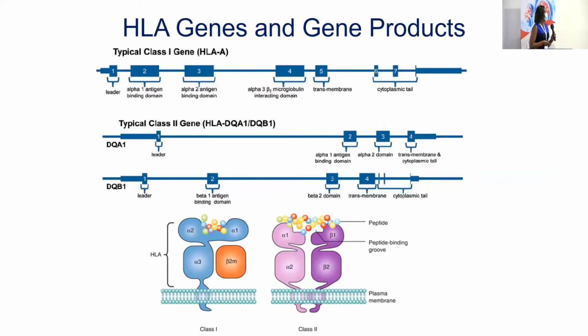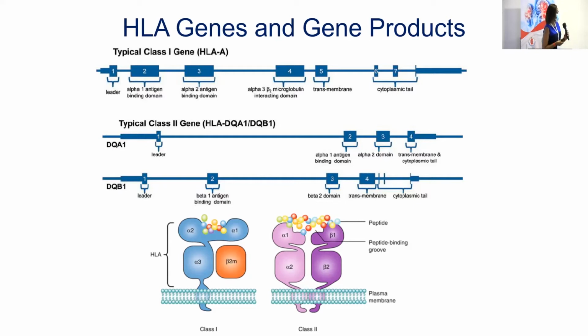So a bit more detail on the genes and the gene products. So at the top there, I don't know how to use this pointer. Anyway, so we can see the actual gene as it looks, with the big boxes being the exons. Those are the parts of the gene that code for the specific parts of the proteins. And at the bottom, we have a schematic of how the proteins look when they're expressed on the surface of the cell. And what I want to show here is we can see the peptide binding groove, the small dots. That is the peptide antigen. That is where the antigen sits so that it can be recognized by the T lymphocytes.